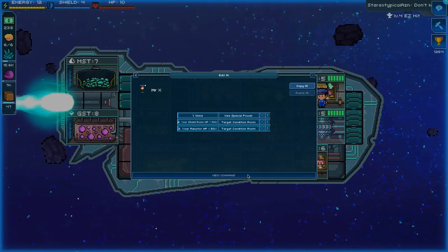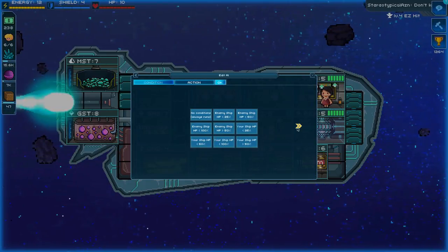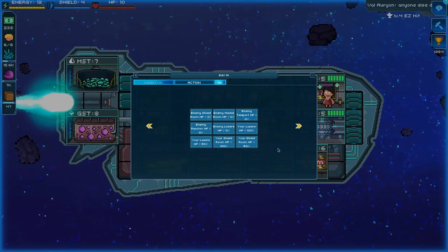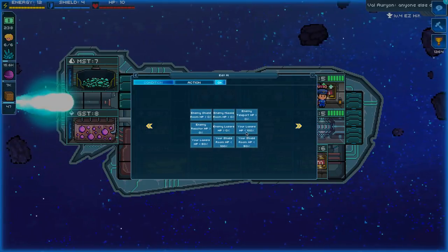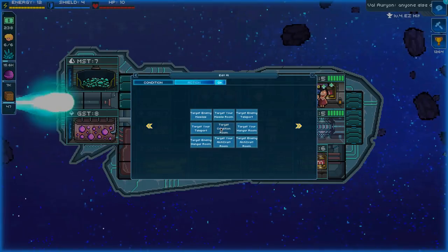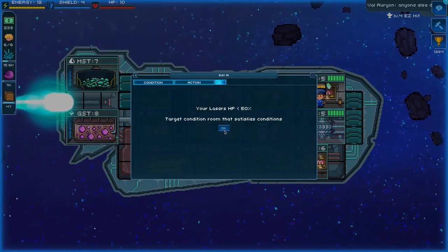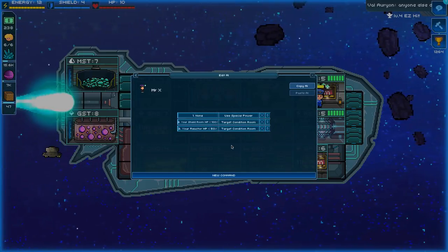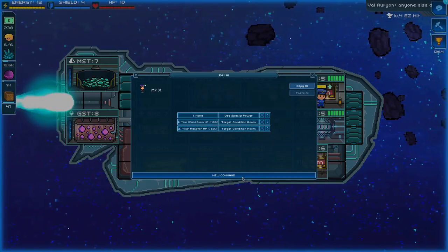What other key systems do we have? What about our lasers? They might go after my lasers. So let's say your lasers, again, we're not rushing, less than 50%. That sounds smart. Let's go over here and we'll target that room. Okay, that makes sense. Tough monkey, he's going to do his job. What about the missile rooms?